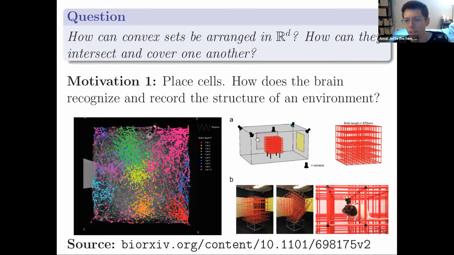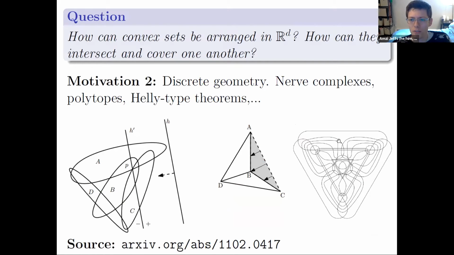So we're interested in how all those regions where different neurons are active can play with each other and how that looks then in the neural activity, and how much structure of the space this sort of way of mapping the space can capture. But of course, this is a combinatorics conference as well, and I think there's plenty of mathematical motivation coming from discrete geometry and topological combinatorics and so on. If you look at Helly-type theorems, nerve complexes, polytopes, hyperplane arrangements, those all kind of fit in this broad umbrella. And this paper I've linked at the bottom is actually a nice survey from 2011 of this particular topic I'm talking about, or at least an older version of it.